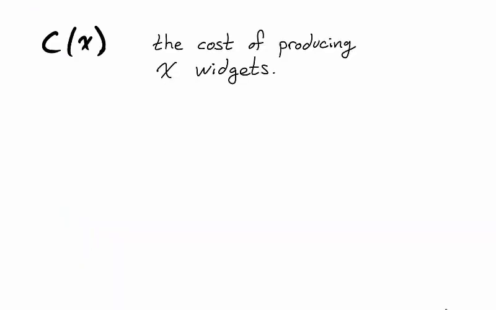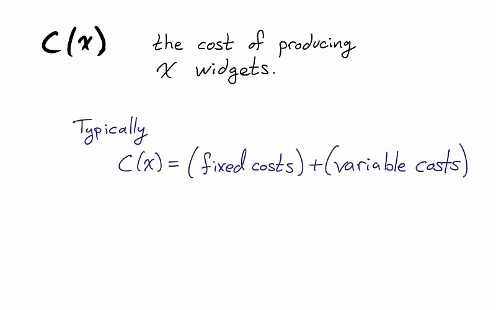Rates of change are not restricted to the natural sciences. For example, in economics, the concept of marginal cost is a rate of change. Suppose a company produces widgets. What will happen to production costs as the number of widgets produced changes? We will let C of x be the cost of producing x widgets. Typically, the function C is the fixed costs plus the variable costs in producing a widget. Fixed costs are independent of the number of widgets produced, such as administrative salaries, storage, and factory rentals, while variable costs are dependent upon the value x, the number of widgets produced.